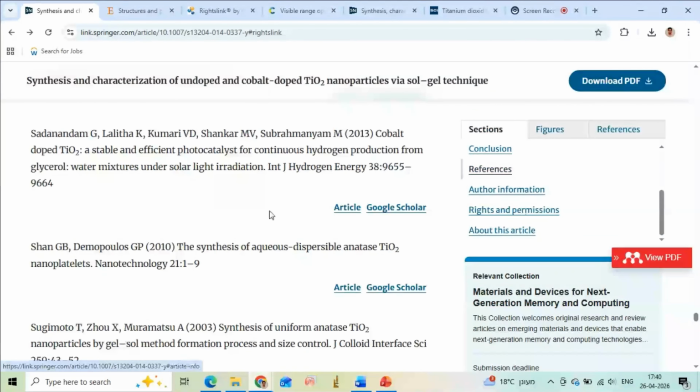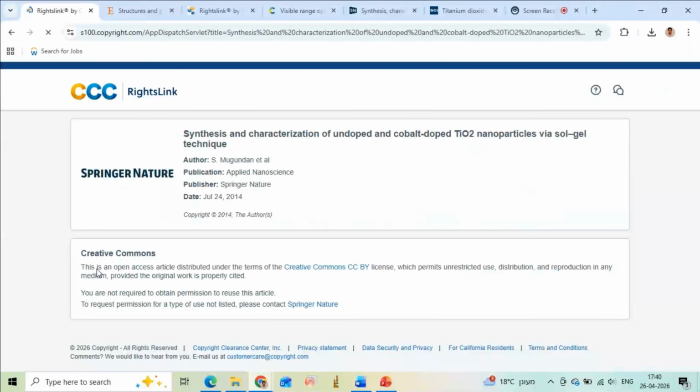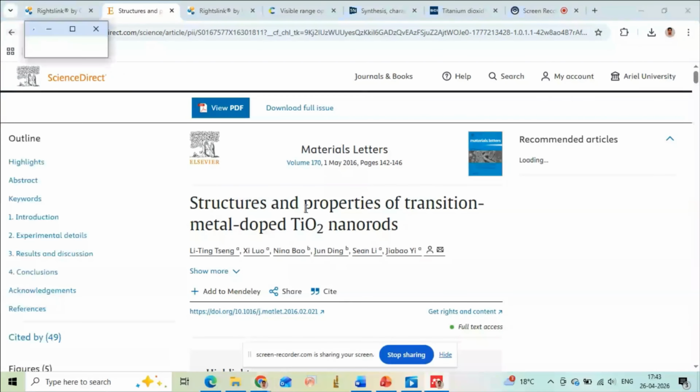We will go here, click rights and permissions, and this window will open, where it is clearly written that this is an open access article which permits unrestricted use, and you are not required to obtain permission to reuse. So this is one example where you don't need to take permission.